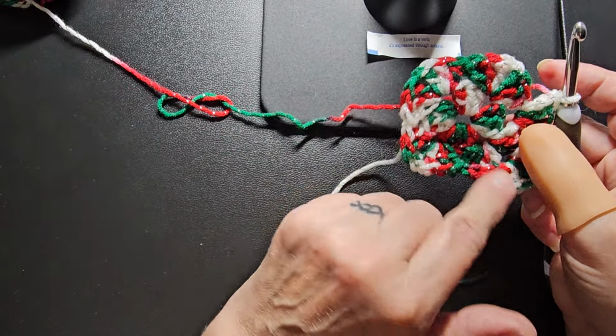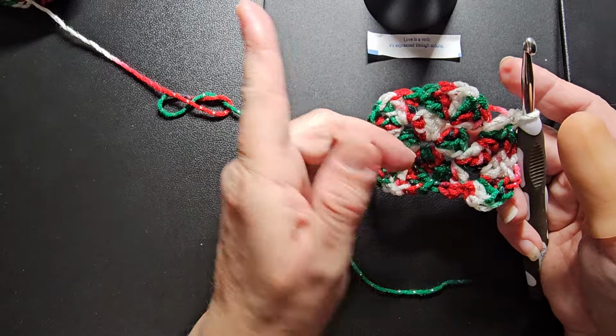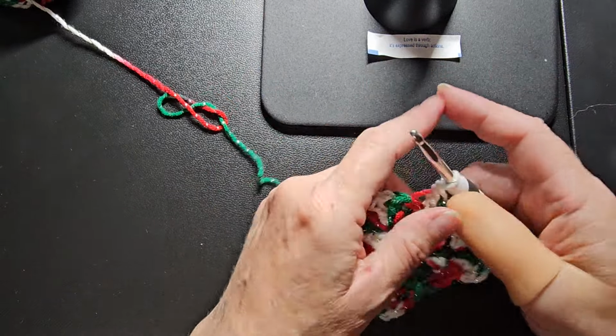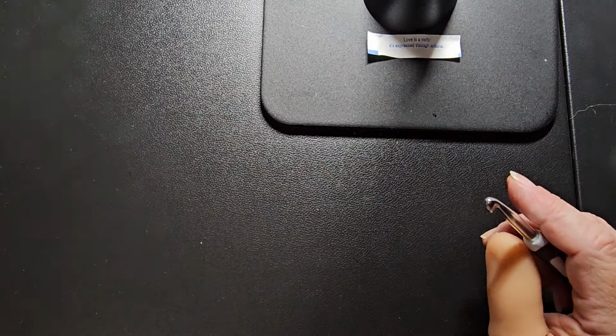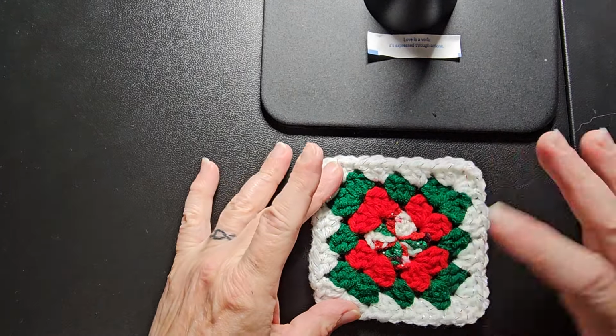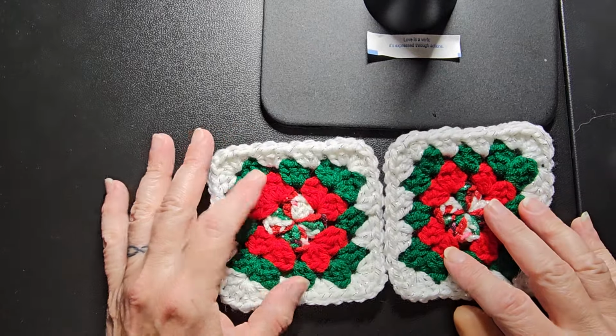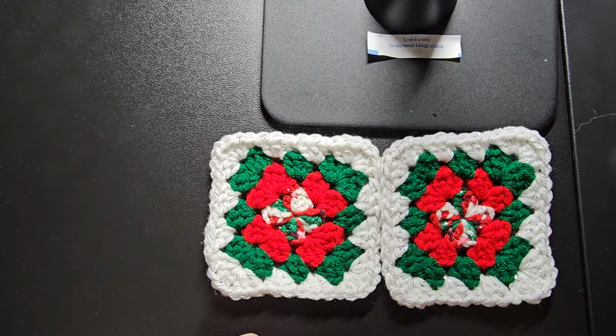Now if you're doing a smaller ball, this will be your last row. If you're going to do the bigger ball, you need 4 rounds. Like this. 1, 2, 3, 4. And you need to make 2 of them, okay?